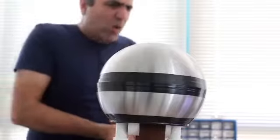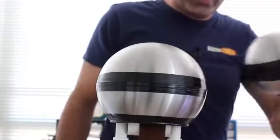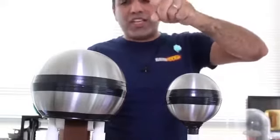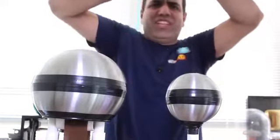I guess it's a capacitor and can hold charge for a while. Hang a piece of paper from a string and bring it close. Ow! We need more string.